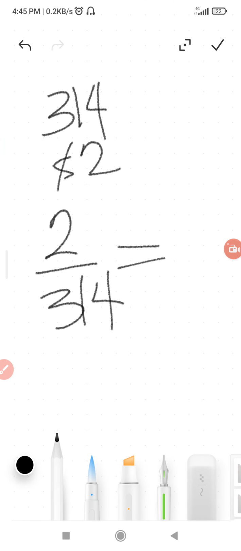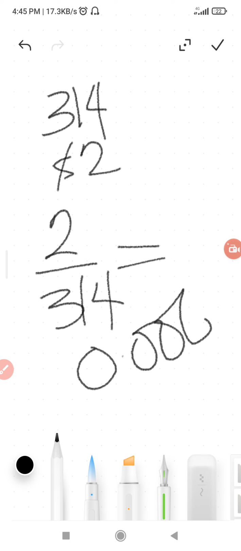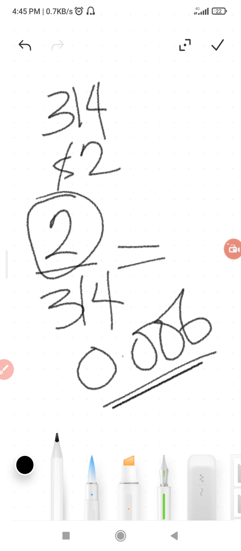0.006. So it simply means that this is the standard lot size I'm going to use for this trade, so that if price goes 31 pips against me, I'm just going to lose just $2. All right. Now, most times you may not be able to get 0.006. So indirectly, you are going to either reduce your lot size, because that trade is actually a swing trade.